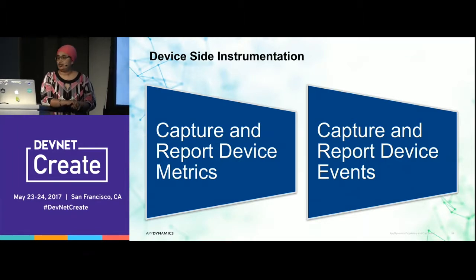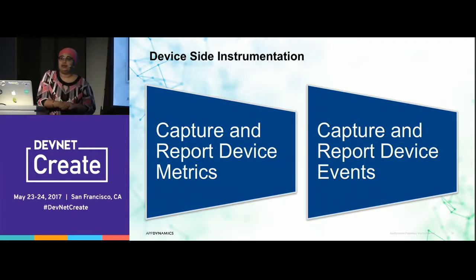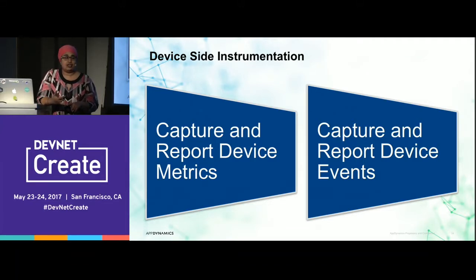So, device-side instrumentation. There are two kinds of data that we would be capturing from these embedded devices. One is what is called device metrics. Think of it as static and dynamic data, and it's a combination of your device and the application that is running on your device. Device: what is the hardware number, what is the hardware version, what is the model, make, how much CPU do you have. From the application: what is the application version number. And then you have the dynamic data: what is my power level at this time, how much CPU am I consuming, what is the memory, what is the state of my application, other application configuration things which are best known only to the developer.